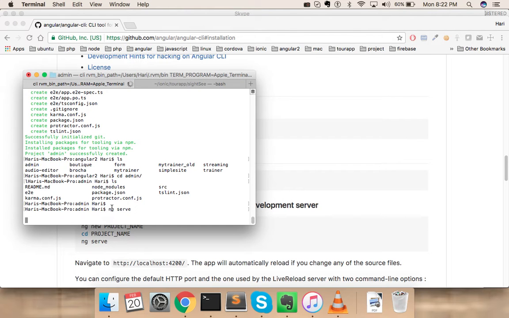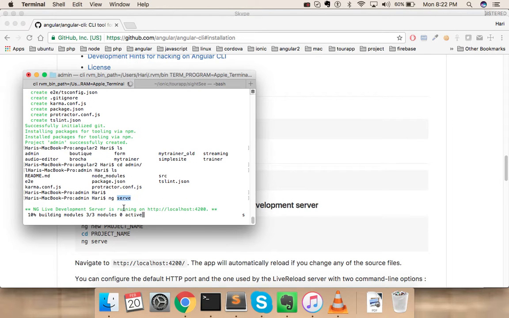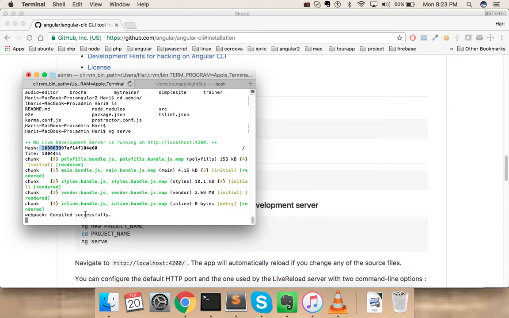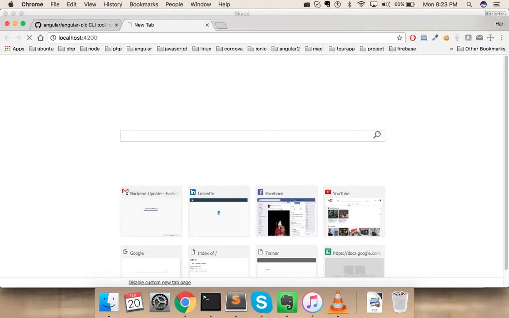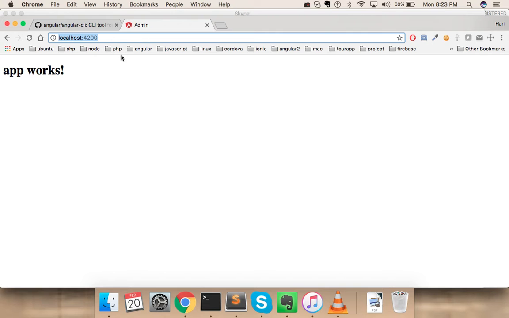Okay, it's taking more than what I expected. Okay, it's starting to bundle up the modules. You have a large number of modules, and those modules will be bundled into smaller files, and you can see that it has created a new URL, which is localhost 4200. I can copy this and paste it in the browser, and you can see that the app works.